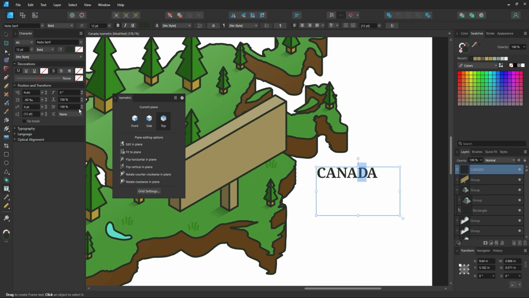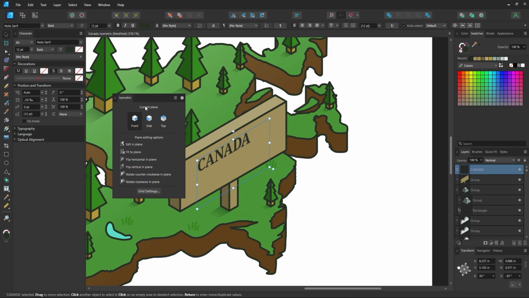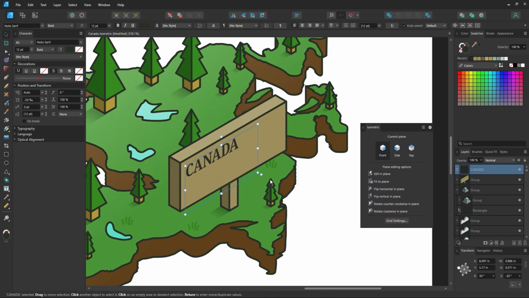Okay, now this feels too tight. Oh, kerning. Okay, that's not bad. We'll put it front and we'll put fit to plane. And I mean, that kind of fits. We'll bring it up. Let's center it. So we have it nice and centered. And then bring it down.